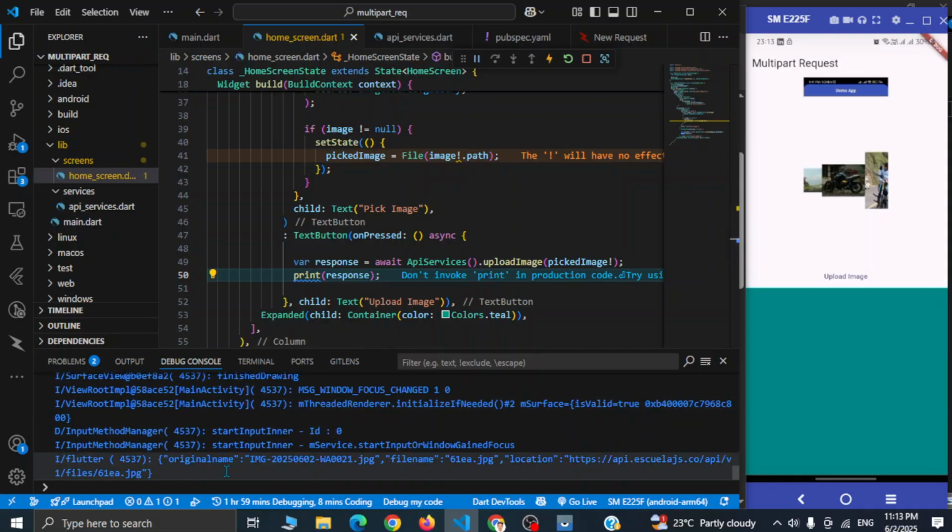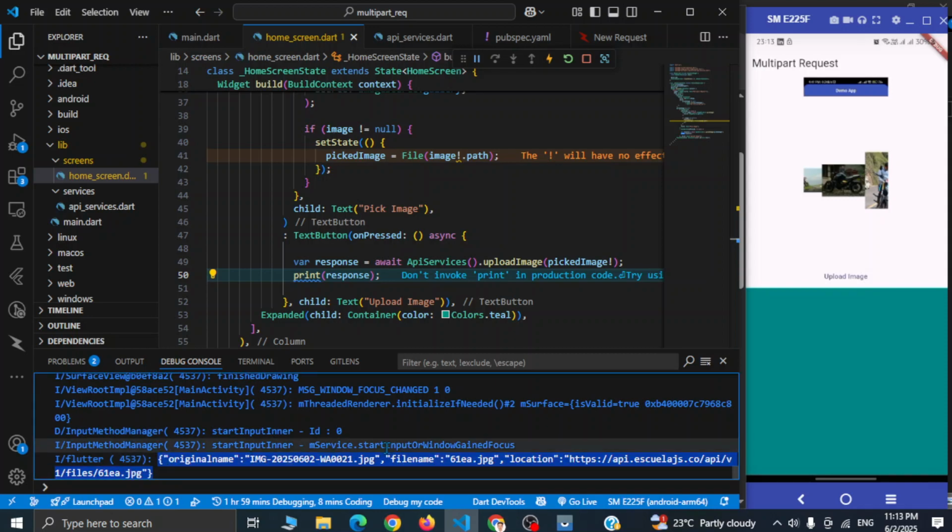And here you see it is printed, and we received original name, file name, and location, but this is in string format, so we will decode it in JSON and use this location part.